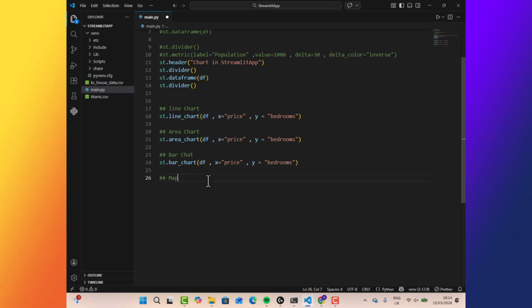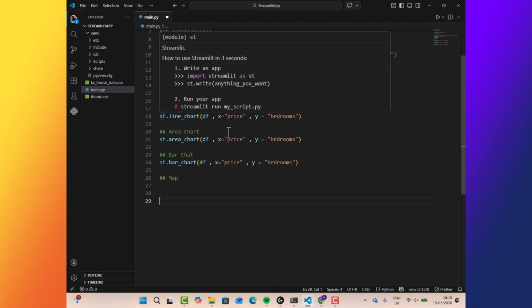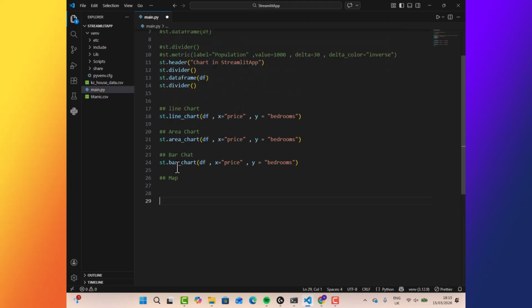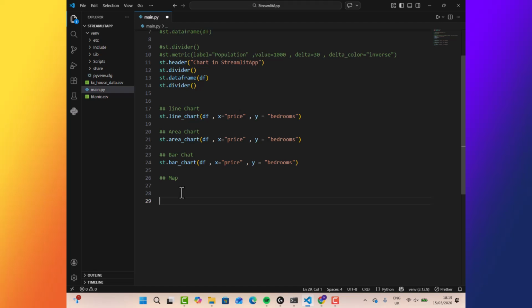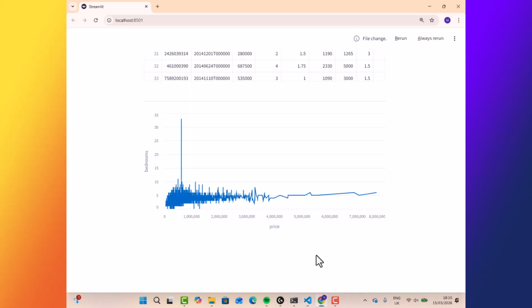All right, so another thing I would like to show you is that if you're using line chart, area chart, bar chart, there's another thing, and that thing is using matplotlib. We're going to be using it as we move on in the future, but since you already understand how to use matplotlib, you can typically use it as well. All these charts come along with Streamlit, but if you want more control over your charts, then you can use matplotlib. We're going to use it as we move on, but I just don't want to bust your head right now with too much information. Just practice this and let's see how it goes.